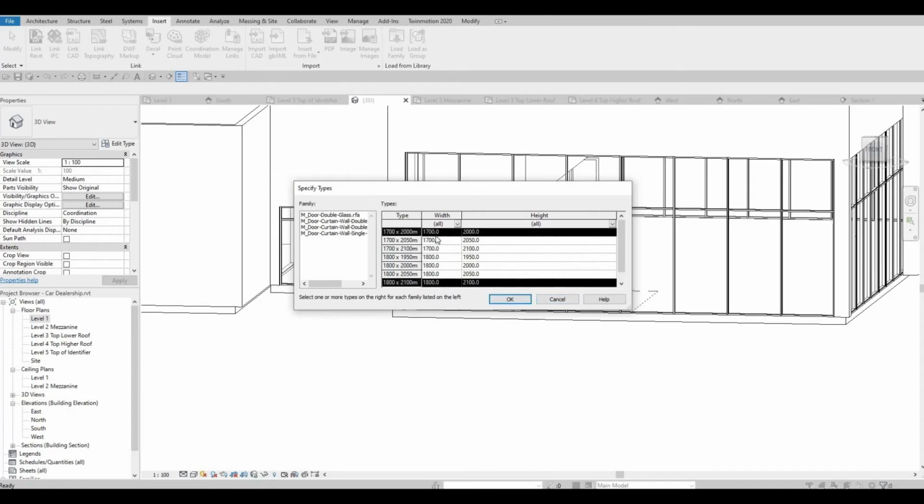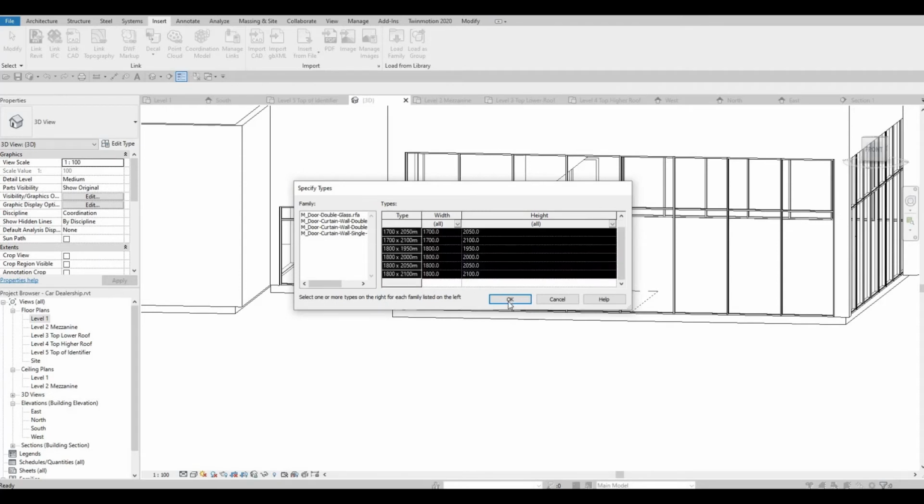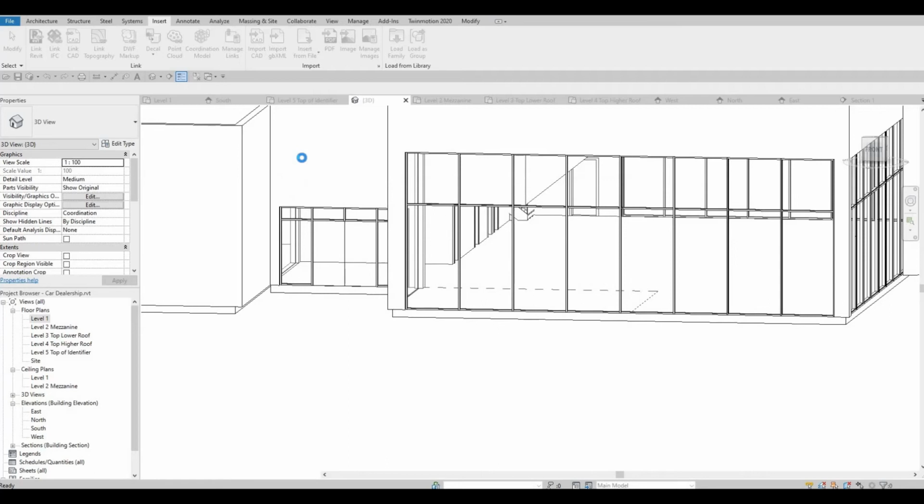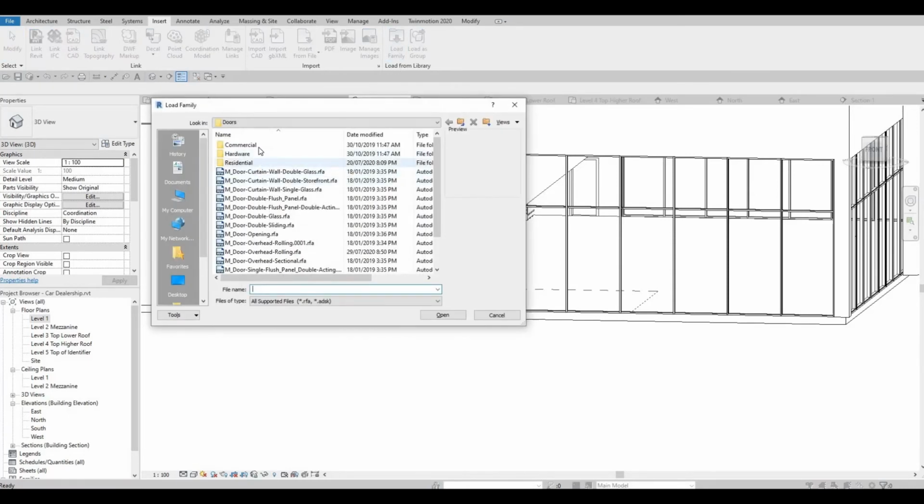I'm gonna select everything. So it's loading. And then I'm gonna look for a garage door.